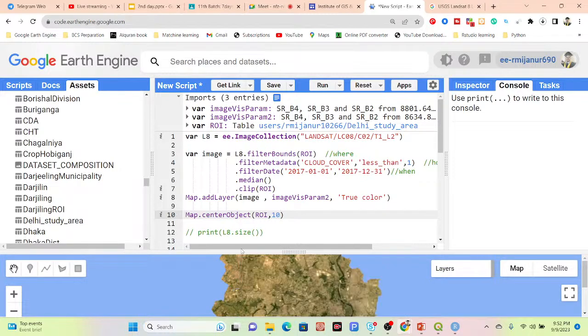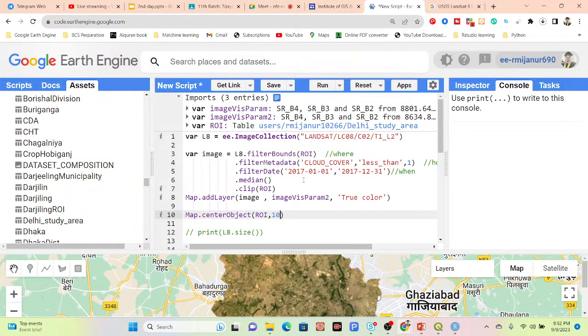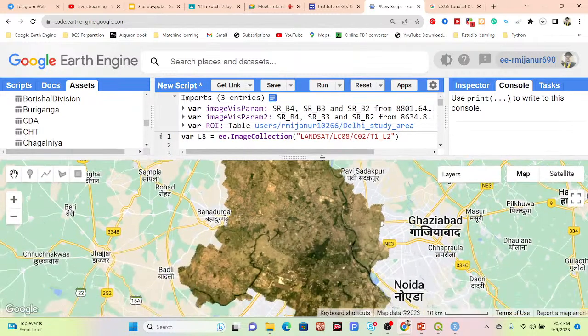Now display the result, you can see we can get the result. So when I send you this code, you can easily modify it for your own region. You can also modify this time period, and get the result looking like that.